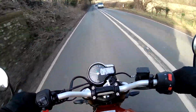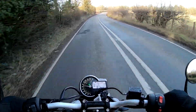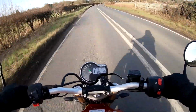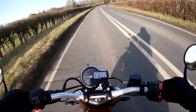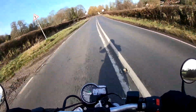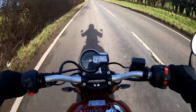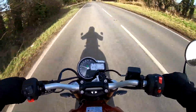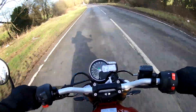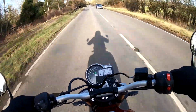So in top gear now. This is going to be used for a lot of sort of country riding, bimbling along. It's that type of bike. And yeah, top gear at the moment, look, 55, 60, about 5,000 revs, and that's really, really nice. Just winding it out now, third gear. Oh, that goes really nicely. It just dices through the bends with so little effort.